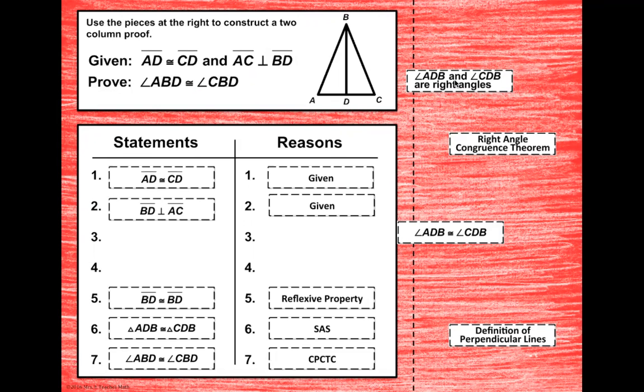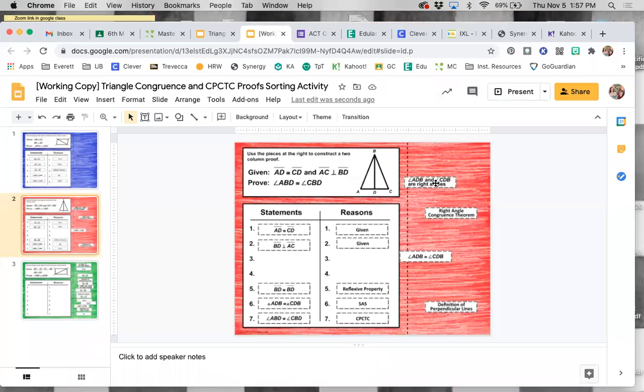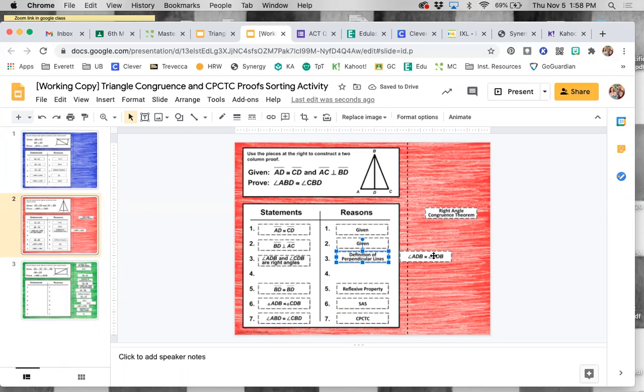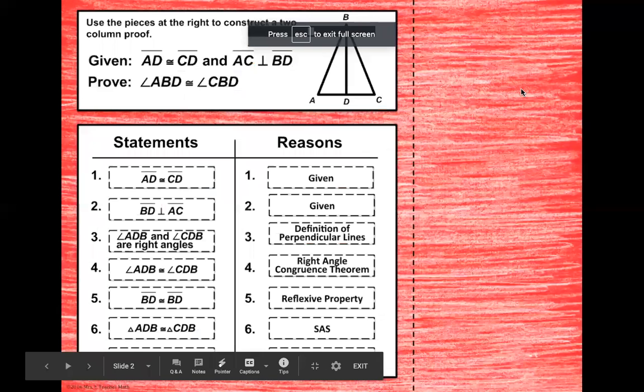Right angles, yeah. Perpendicular lines make right angles. They don't, by definition, make congruent angles. They just make perpendicular angles, right angles. So right angles comes from the definition of perpendicular. We said that's what perpendicular means, right angles. And so that's where that goes. That leaves these two, leaves us saying that the angles are congruent because all right angles are congruent. That's what the right angle congruence theorem says.